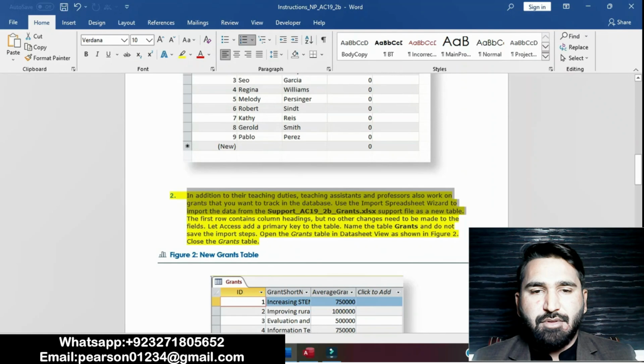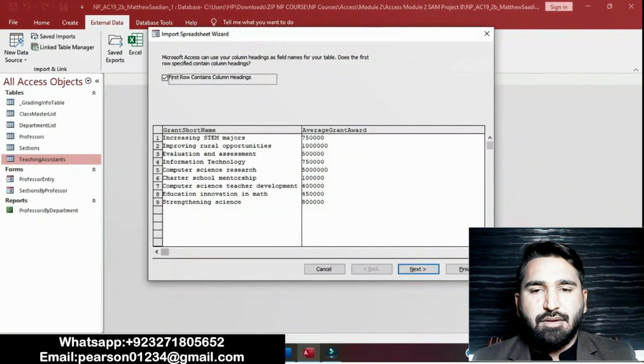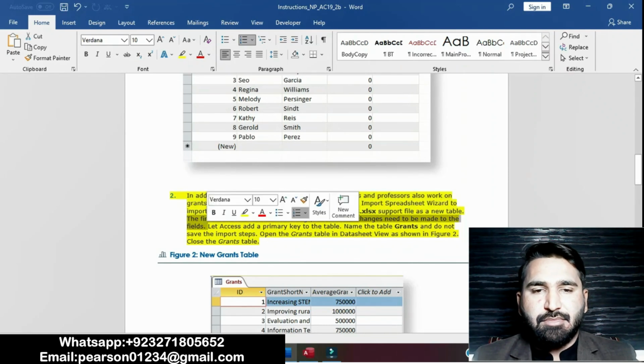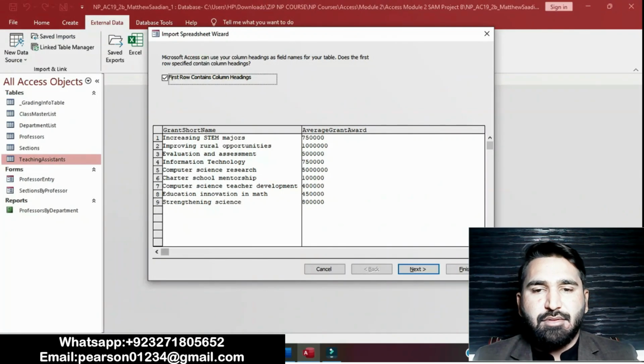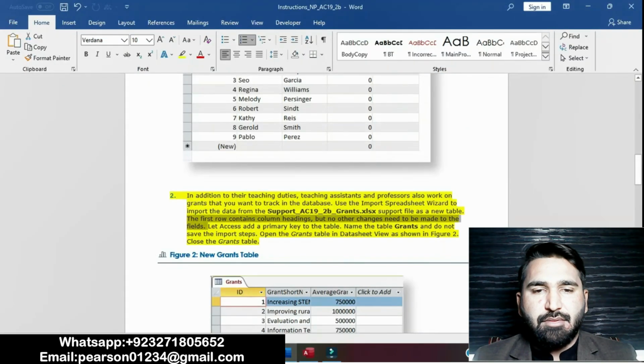Okay, the first row contains column headings. Let Access add a primary key to the table.